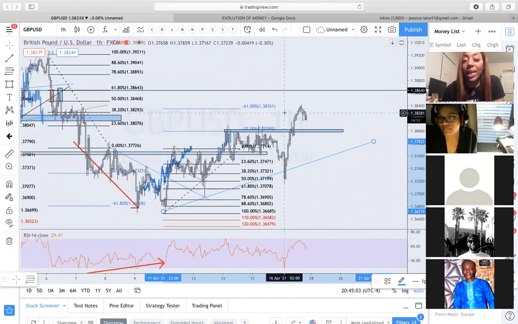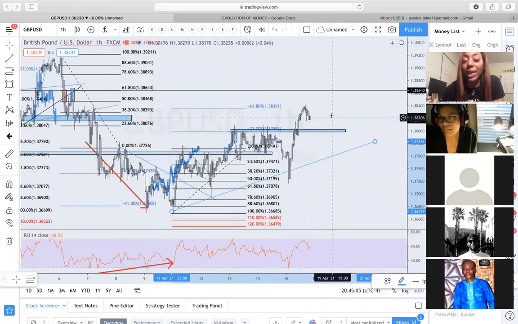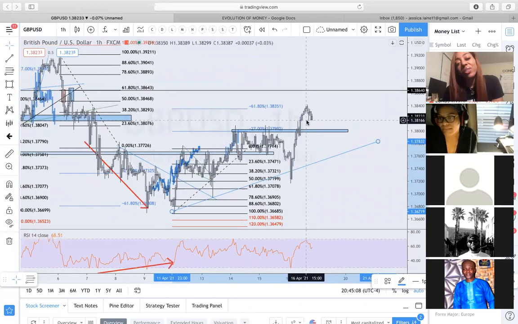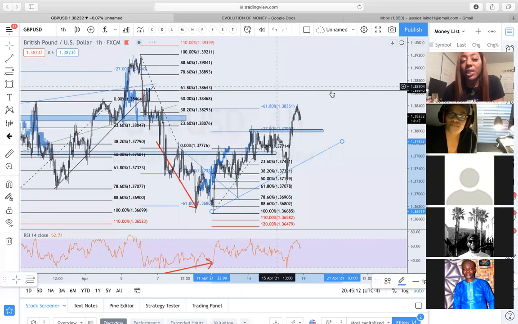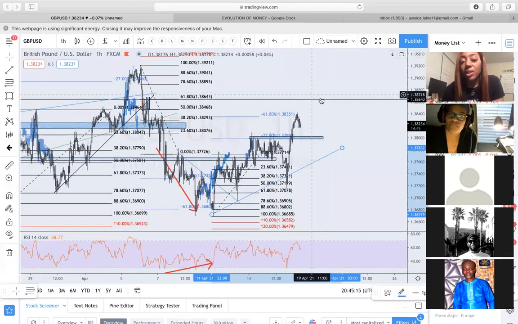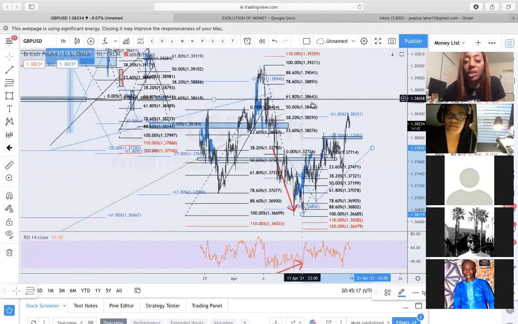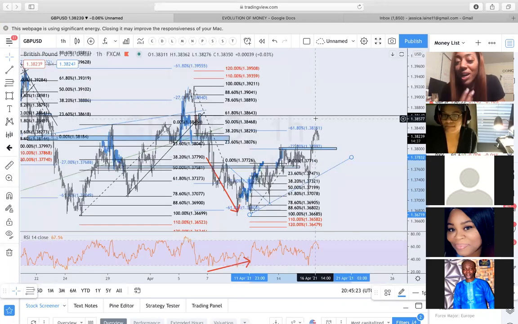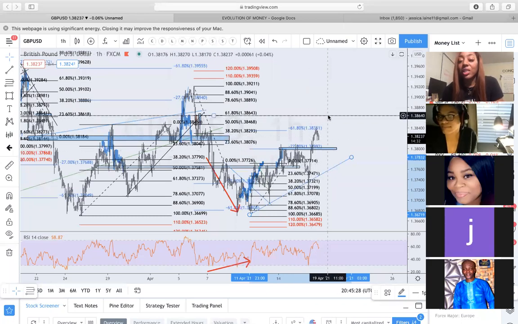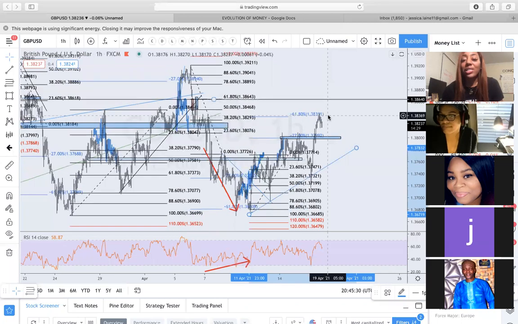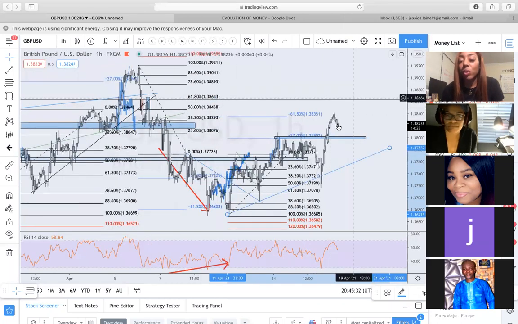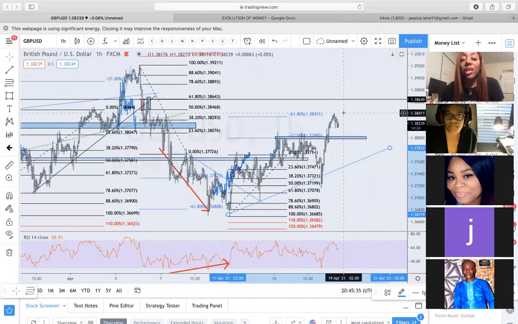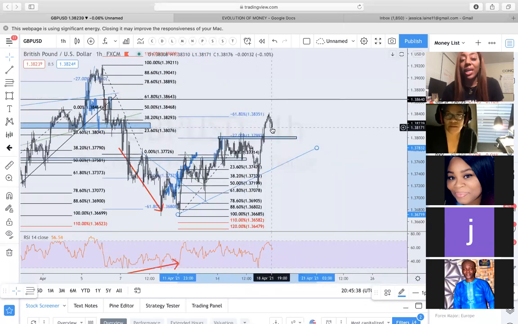But until, what am I trying to say right now? Do y'all see this solid line right here? Y'all see this? What is the solid line? Let me see if y'all know before I state it. Monthly. It's a monthly level. Yeah. Right, supply zone. It's a monthly level. It's gonna be harder to break, right?